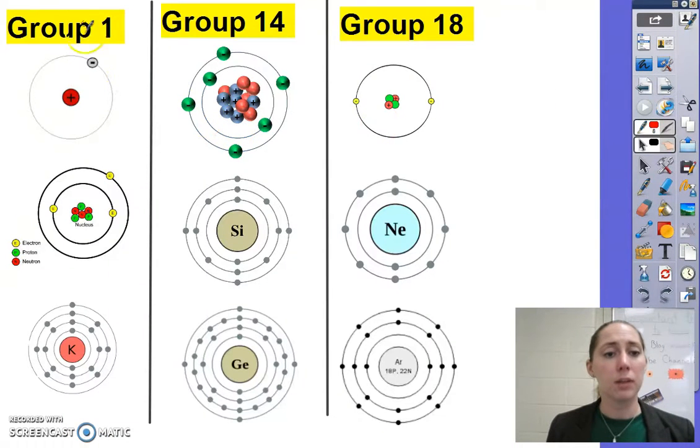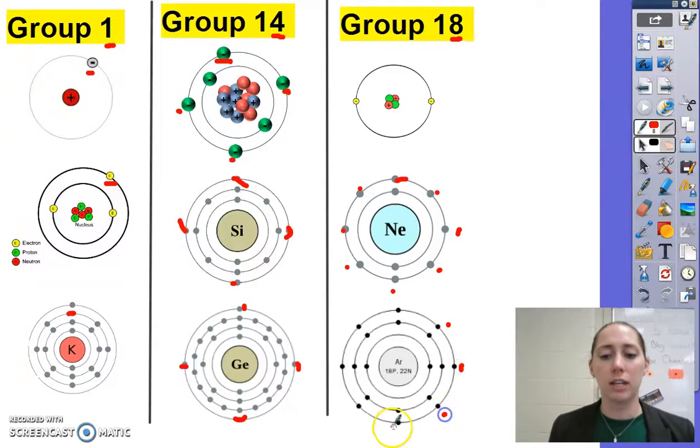So to see this visually, you've got group 1, so 1 valence electron. Here we've got hydrogen, lithium, and potassium, all with 1 valence electron. Group 14, we look in the ones place. We've got 4 for carbon, 4 for silicon, and 4 for germanium. So even though there are all these other electrons in here, the only ones we're paying attention to are these outer rings. And then our group 18, we've got a full valence shell for neon with our 8. And we've got a full valence shell for argon, again with our 8. And remember, helium, that first shell, it's a full shell because it's got the 2, but it's only got 2 valence electrons.